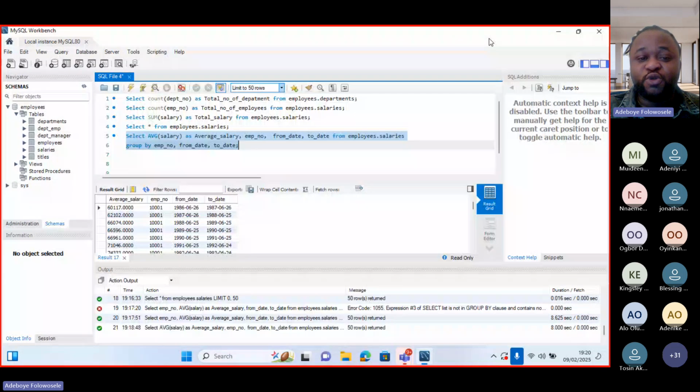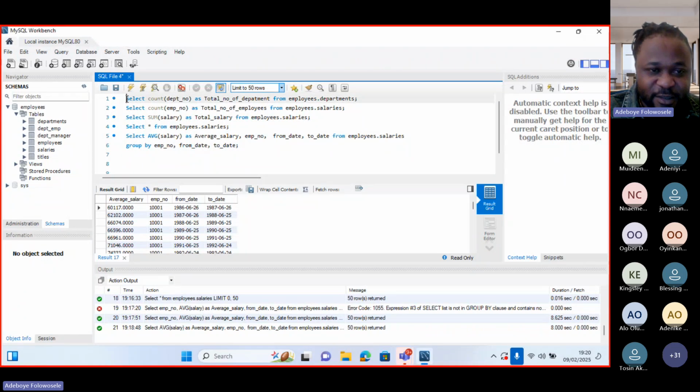We cannot use count first because this is SQL, structured query language. When you want to extract from a table, the first statement has to be select. So if you don't know anything in SQL, you have to know that your first statement has to be select. You can't just say count, no. That's why there's something that I'm not going to teach you in this class, because this is more or less like a basic class.